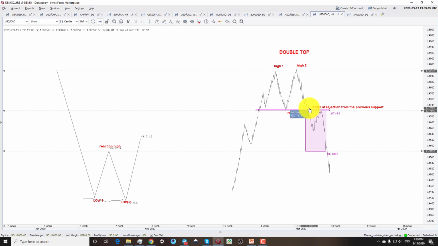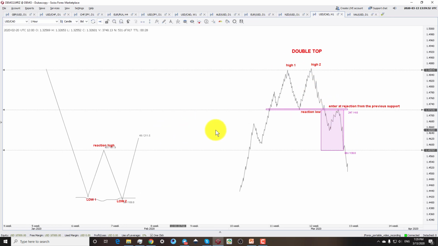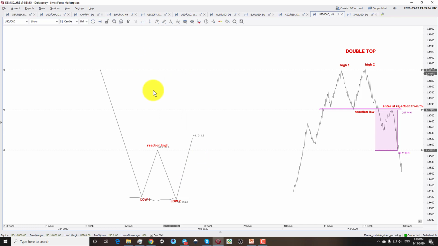Like here, we did not enter here, but we waited for the market to come back to this support, which will have turned into resistance, to give us another opportunity to enter this market. This will also make our stop loss, which would be somewhere here, a very small stop loss, and the take profit target will be equal to the height of the pattern. Here also the take profit target will be approximately equal to the height of the pattern, which in this case is approximately this one. So from the break, we will measure this height, and this will be our target.